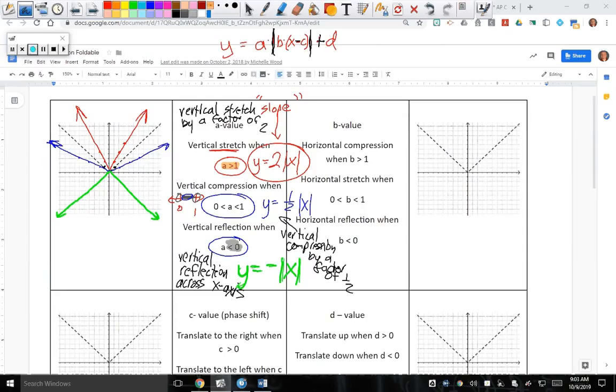Is it possible to perform a reflection and a stretch or compression at the same time? So like if it was reflected by a factor of -3. So here's what I'm going to say. The -3 part, you see what he just said? He goes, what if you had like a -3? I would want you to look at that as two things rather than one. You with me? Because -3, does it belong between 0 and 1? No. It is less than 1, but it's not between 0 and 1. So I don't want you thinking about it just as one thing. I want you thinking of the negative as a reflection and the 3 as a stretch. You with me? Okay.